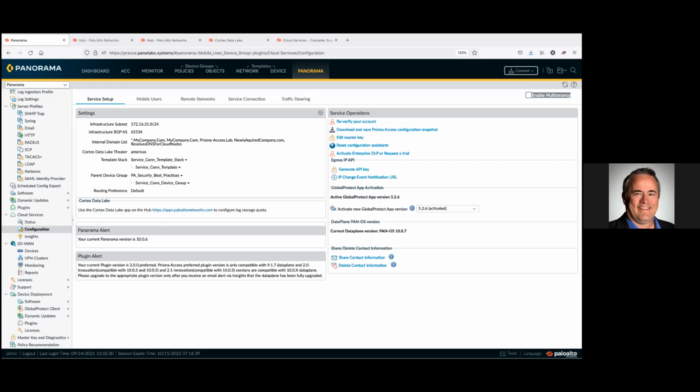But the only thing I really wanted to point out there is that unlike the logs living on Panorama or on a log collector, they are up in the cloud. So you also have to think about any latency or delay that you might see between your on-premise Panorama and the cloud instance of Cortex Data Lake. So hopefully that helped you out.